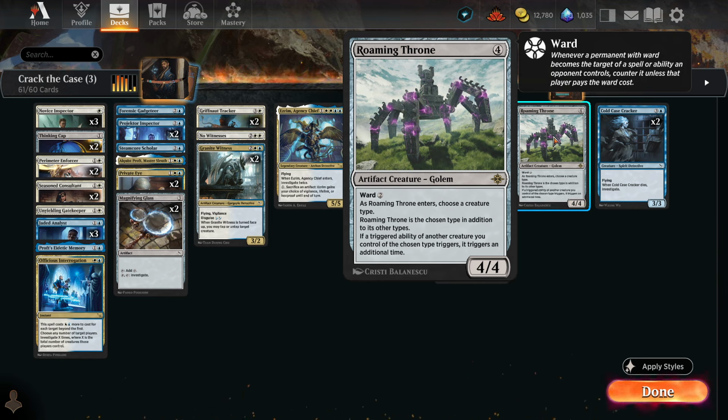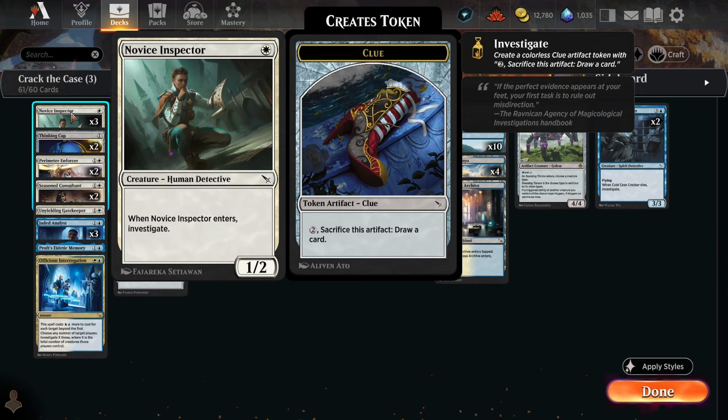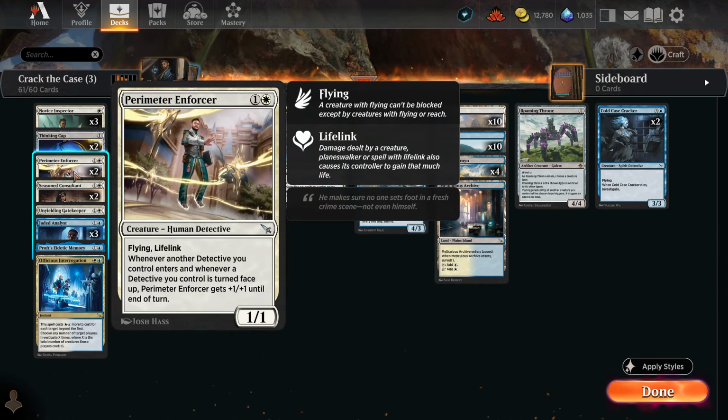4 mana, 4/4, Ward 2. When it enters, you choose a creature type. We're going to choose Detective. It becomes that type, and then if a triggered ability of a creature of that type triggers, it triggers an additional time. So, for example, when we play this, it's going to investigate twice. This gets +1/+1 whenever we play a detective, so it's going to get +2/+2 because that's a triggered ability.